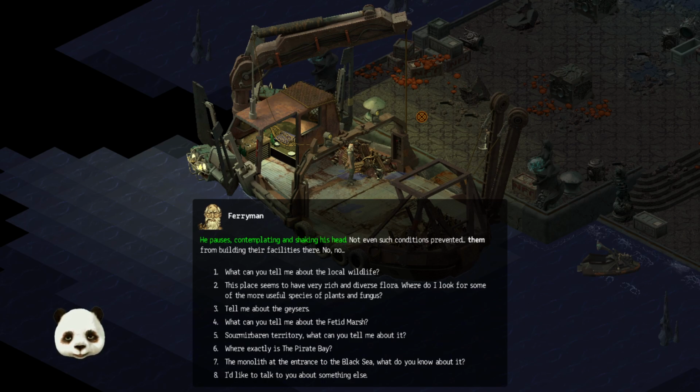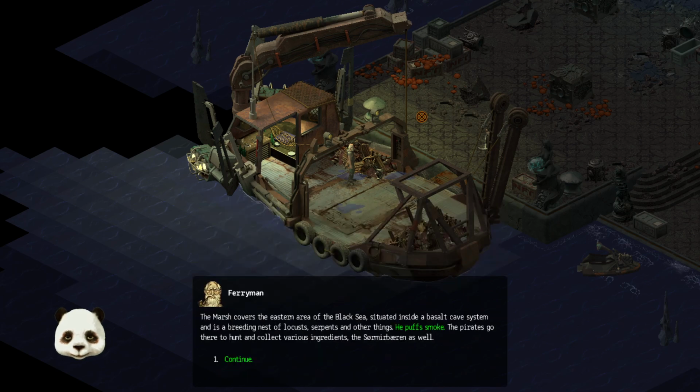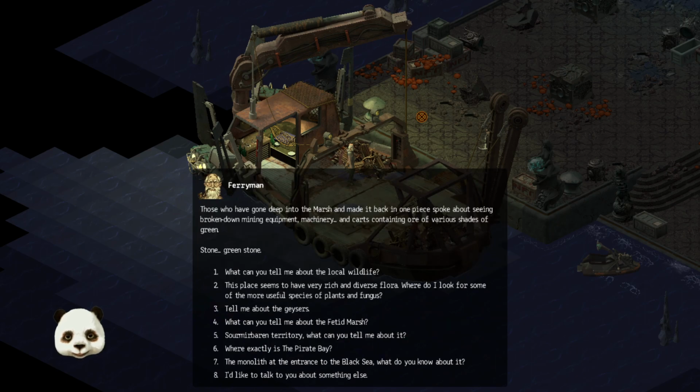What can you tell me about the Fetid Marsh? The marsh covers the eastern area of the Black Sea, situated inside the basalt cave system, and is the breeding nest of locusts, serpents, and other things. He puffs the smoke. The pirates go there to hunt and collect various ingredients, the Stormy Barons as well. Those who have gone deep into the marsh and made it back in one piece spoke of seeing broken down mining equipment, machinery, and carts containing ore of various shades of green. Oh, green stone, that's an interesting thing.